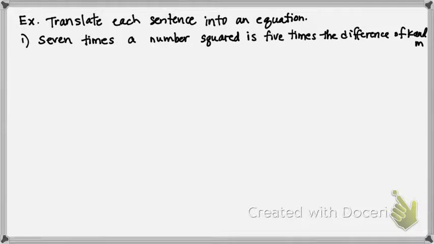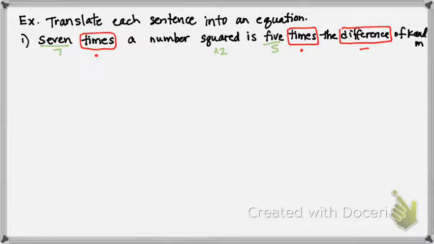So, first thing I'm going to do is I'm going to look for some numbers. I see 7. I see 5. Squared is, I'm going to raise it to the second power. So that little caret means it's going to go up high. Okay, next I'm going to look for some operation words. We've got times, which I'm going to use a dot for that. Squared is kind of an operation word. Oh, here's another times. Oh, and then here's difference. So difference means to subtract.